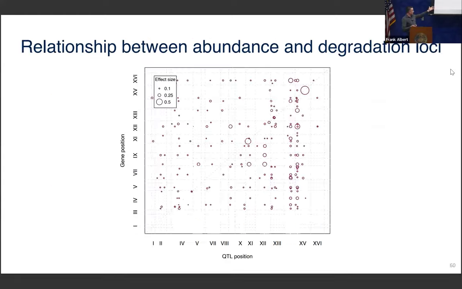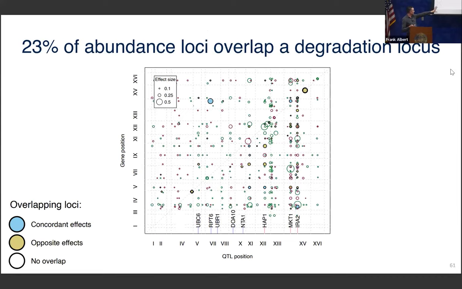We can look locus by locus — layering on the individual abundance loci. If the circle stays empty, there is no overlap; if there's overlap, it gets colored in. We are currently being a bit too strict in how we define overlap, so this analysis still has room for improvement. But even with this strict definition, we're seeing that about a quarter of the abundance loci do overlap a degradation locus.